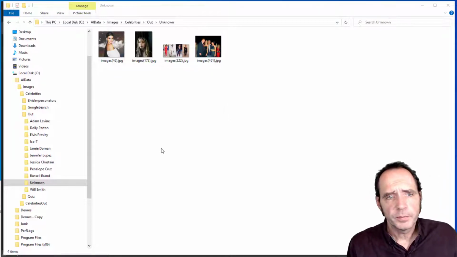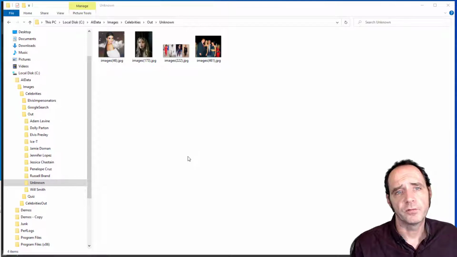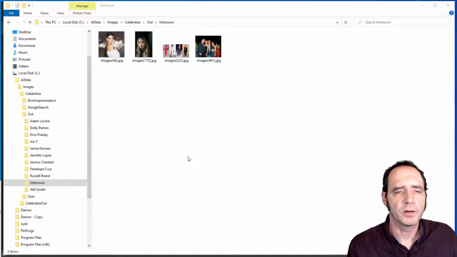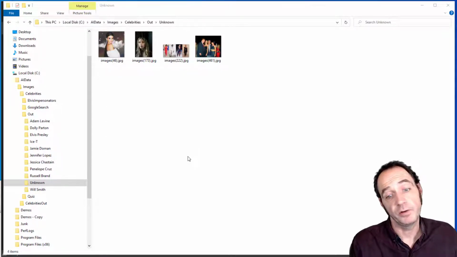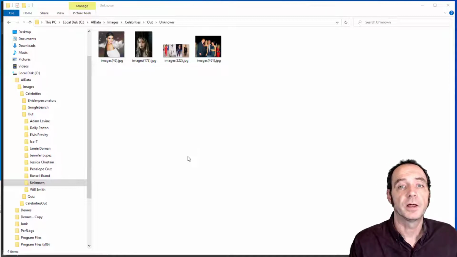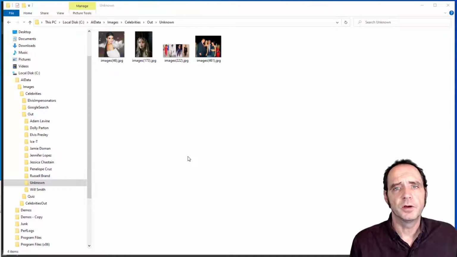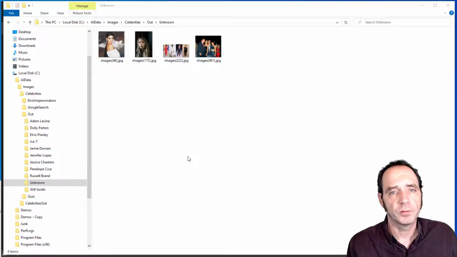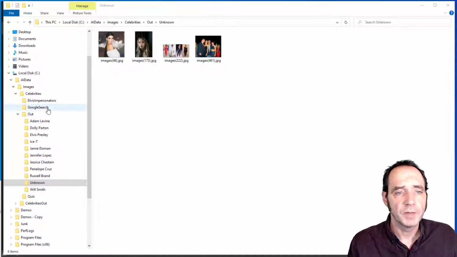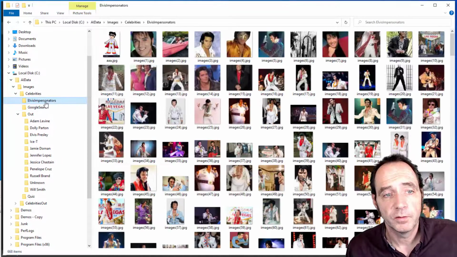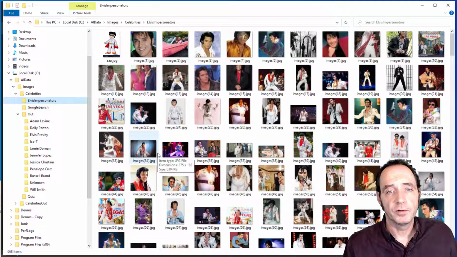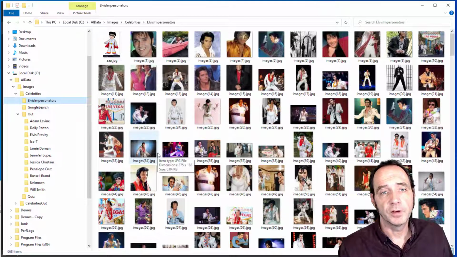So when I first heard about this celebrity detection service, I was very sceptical about how it could work and how it would recognise celebrities. Is it possible to fool it by looking like a celebrity? What happens if you are the spitting image of somebody who's famous? Will it detect you as a celebrity? So I decided that Elvis was probably one of the world's most famous celebrities. He's also probably one of the most impersonated celebrities.